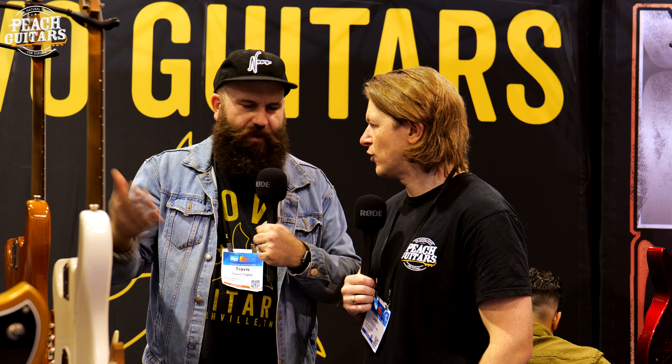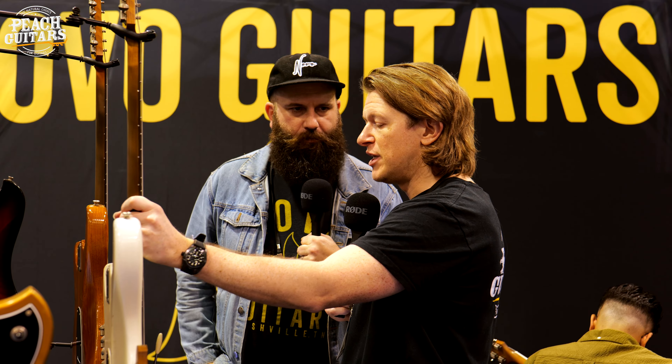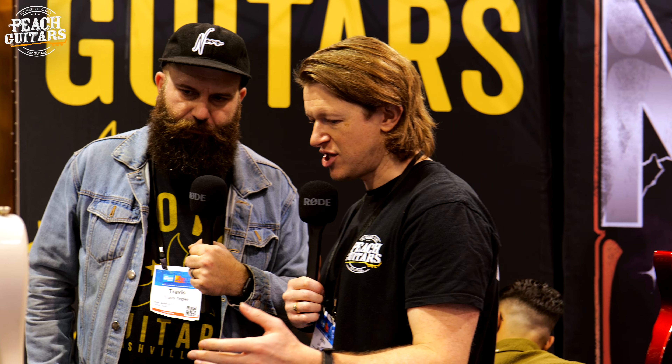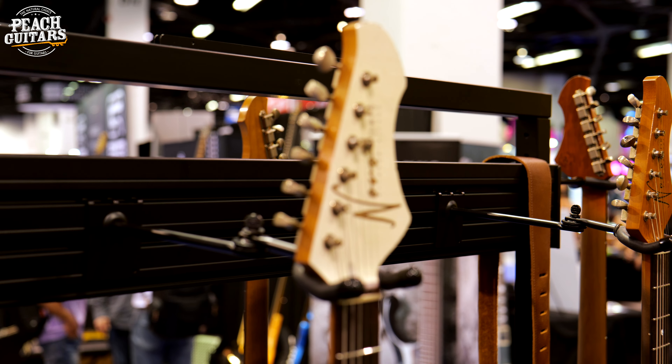These are still built right alongside all the custom stuff — there's nothing different about them. It is a custom guitar. The whole reason here is not to save money or do anything other than just make it more accessible for customers to get a great guitar. We know that not everyone's comfortable specking out a fully custom guitar. When you look at a guitar like this, it's still a complete Novo. Obviously when people see the HSS alignment they might think it's a super Strat type guitar, and yes it has that familiar look, but they're still just so inspiring. This trem feels almost like it's got a smooth Bigsby kind of feel to it, and with that blend control on there — the trem arm is great. The pine speaks in a completely different way, the Fralin Vintage Hots sound really good.